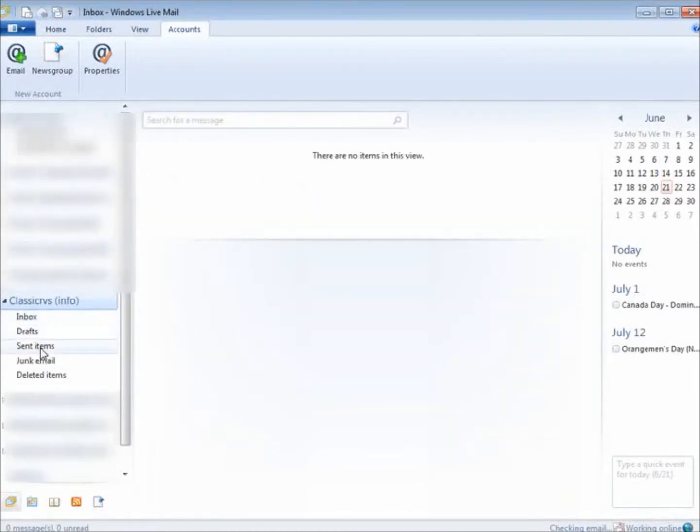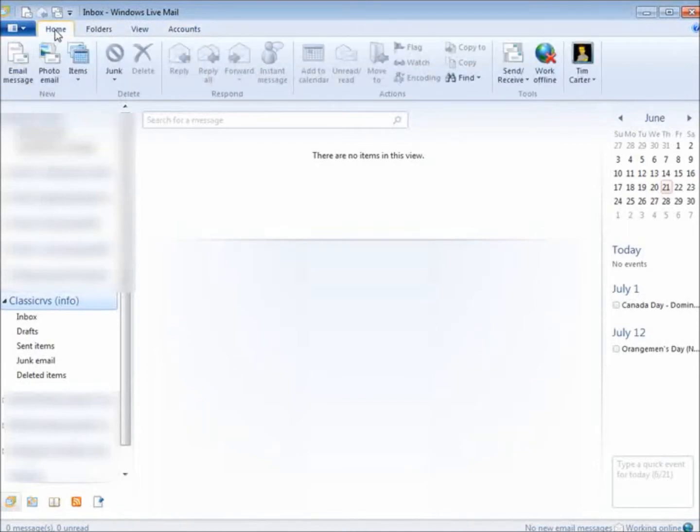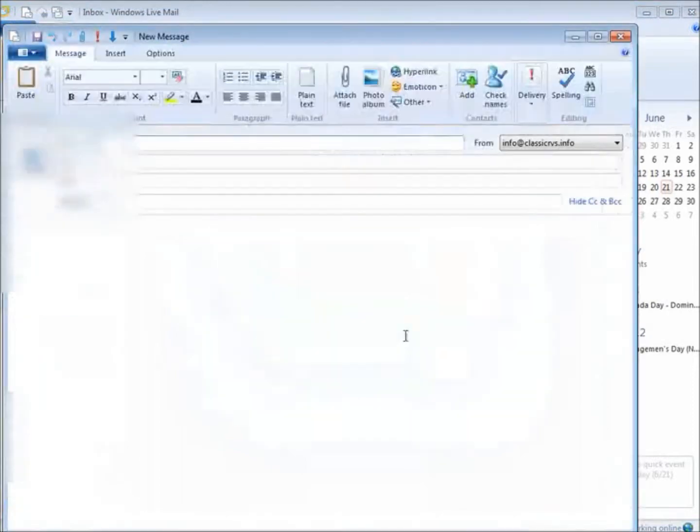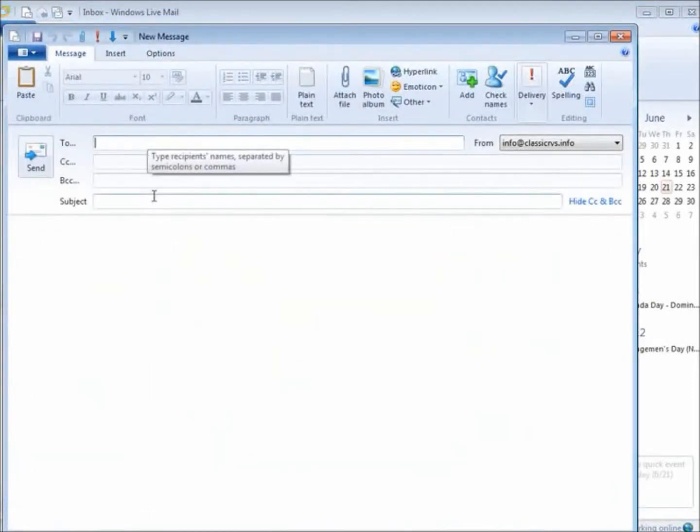Now if you look down the left-hand side, there's our email. Let's go to Home and create a new email. So, email message. Test it out by sending an email to another email account, and then do the reverse: send from the other email account to this account and make sure it works. If you set it up just like I showed you, it will work. So that's how you can set up your own email accounts and how you can set your client to retrieve that email.